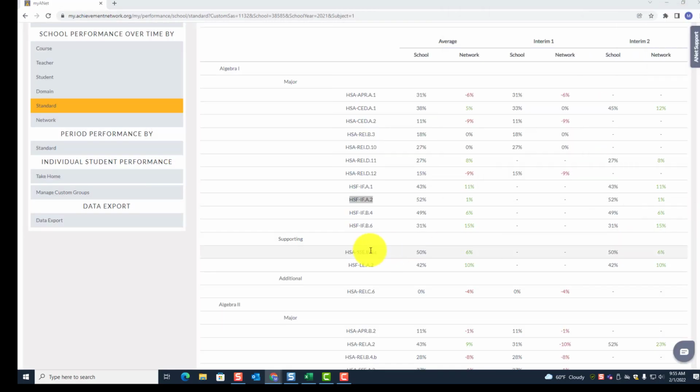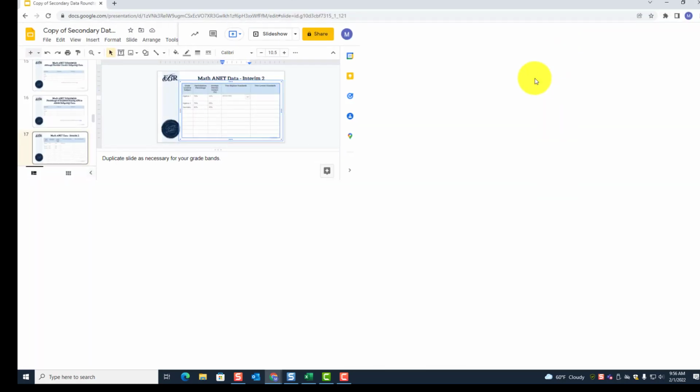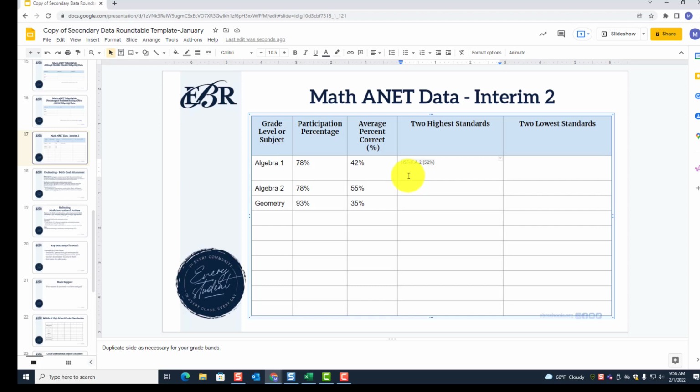So the next one looks like it's this one here. Again, make sure you're in Interim 2 and using School. So that's 50%, which is this standard. So I'm going to go ahead and copy, and then I'm going to paste. And that was 50%, so make sure you enter the percentage.